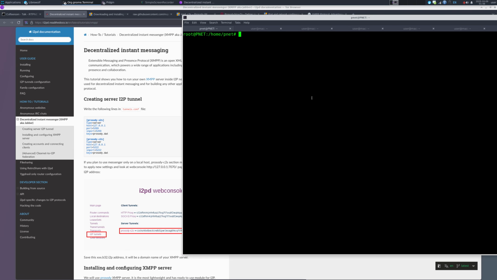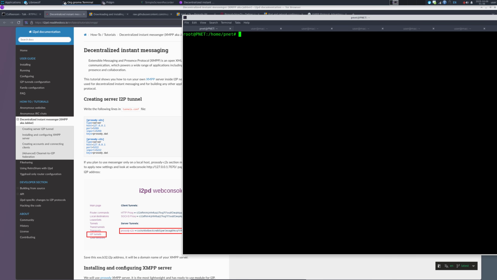So the first thing you want to do before anything else is install I2PD. If you're on Debian, you can do sudo apt install i2pd, with the -y flag to answer yes to install. If you're on something like an Arch-base, whether it's Manjaro, EndeavourOS, Garuda, Artix, whatever it is that you're using, BlackArch is another great option, you'll do pacman and then i2pd. So that's how you'll install it.